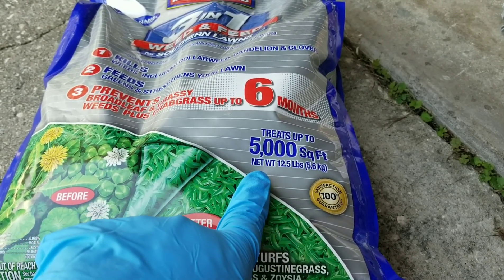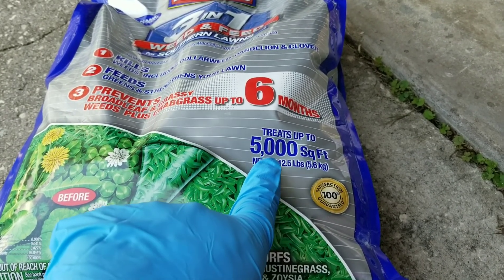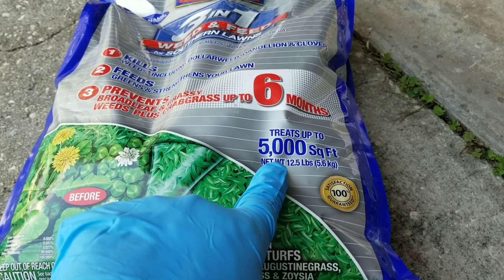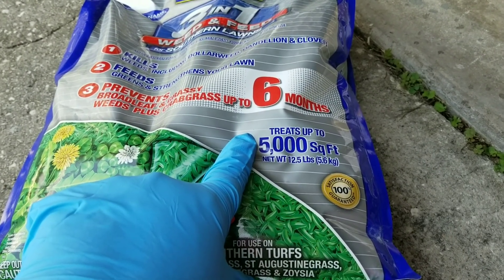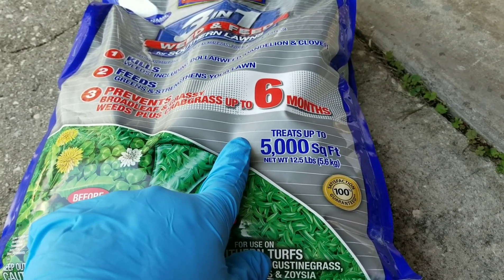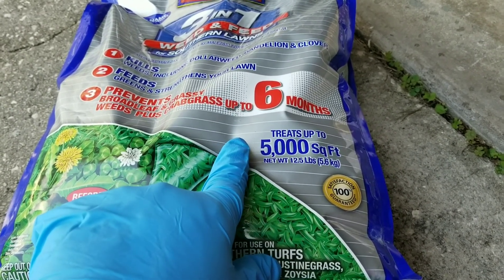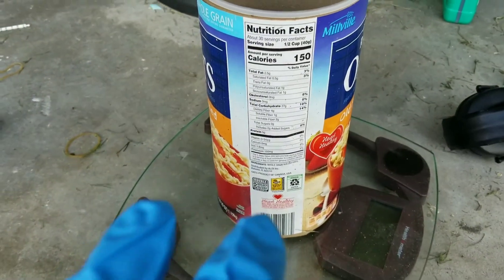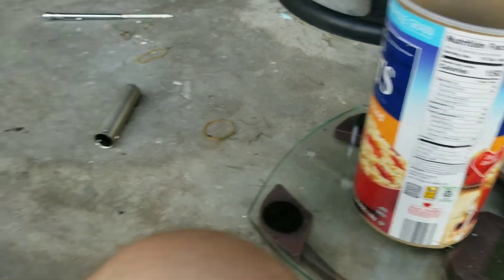I think about it in 1,000 square feet. Up in front I've only got roughly 250 square feet. I want to make sure I have enough product to go around. So where it's 2.5 pounds for 1,000 square feet, half of that is 1.25 pounds, which means we're going to be using about 0.6 pounds for the 250 square feet up front. So that's what I'm going to measure out. I've got a scale and I'm going to dump it into the old oats box here.